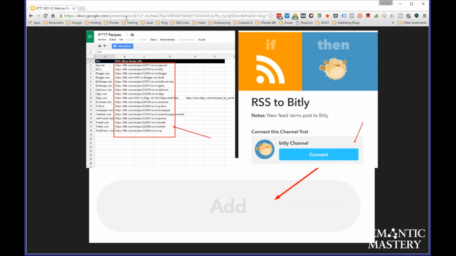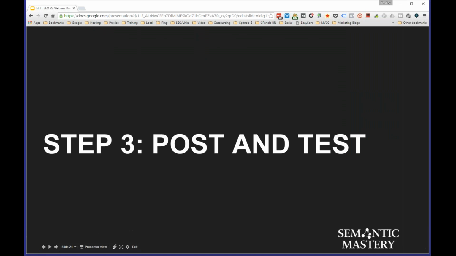Sometimes on the blog recipes, like Blogger, Tumblr, or WordPress, there are some things that you will need to edit, what they call ingredients. Some of the ingredients will need to be edited to be specific to your properties, but it should be pretty self-explanatory. Okay. All right, we're going to keep moving.